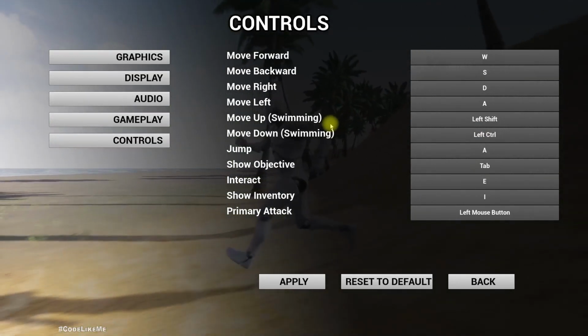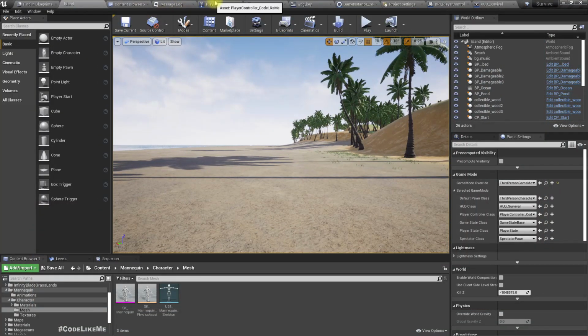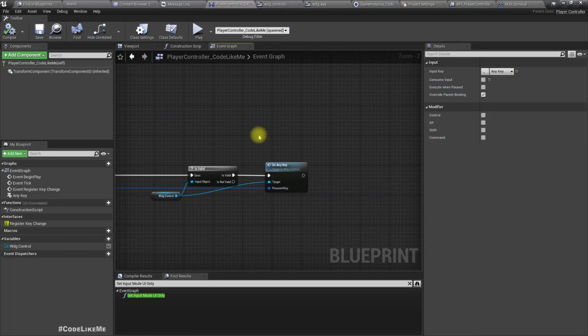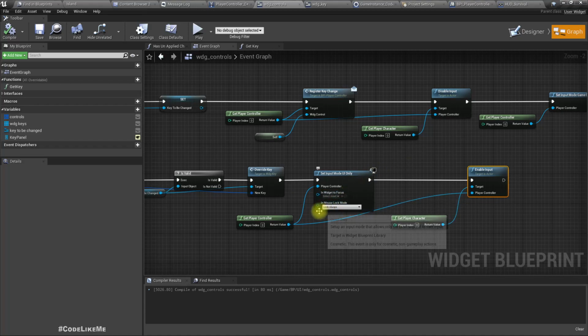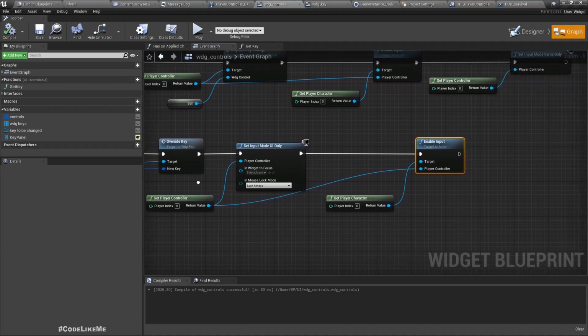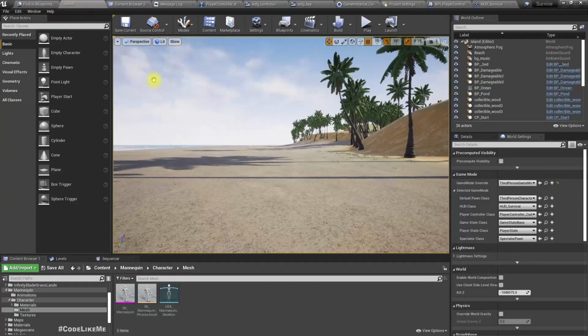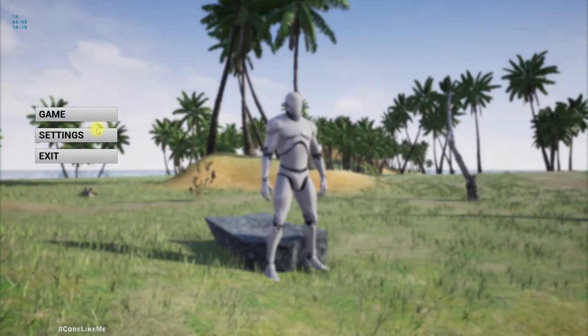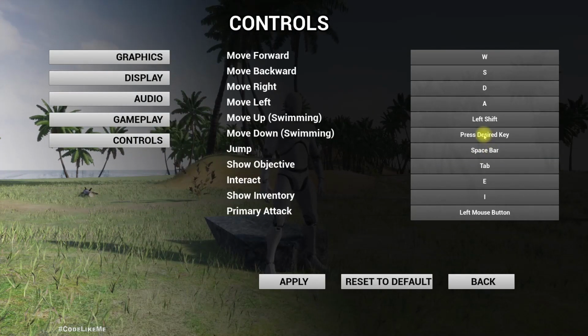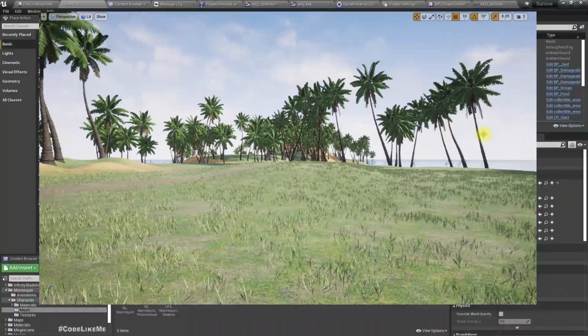Oh wait, why does the character keep moving here? I guess we need to have a delay here. Otherwise, if I try to press a movement input, it is applied to the player, and it does. It still happens now.